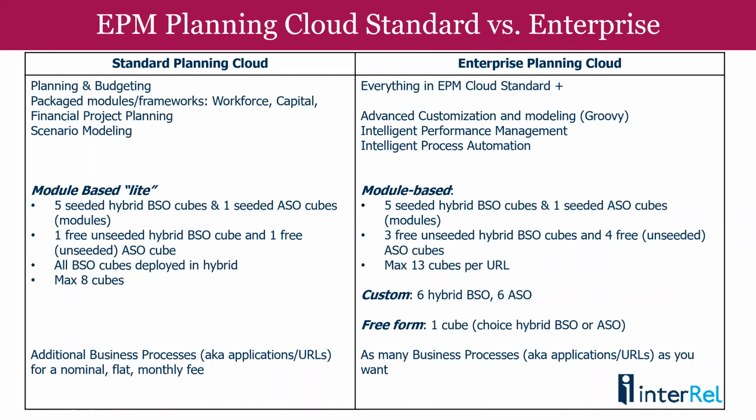And what it does is, with the current client that I had, and we're going to have this in a subsequent slide, we actually took 3 planning applications and consolidated them into one custom app because we had the ability to have 6 BSOs. And right now we're using 5 out of the 6. Because their metadata and their refresh cycles were very similar, it's just that on-prem, you could only have 3 plan types. Now I can have 6. So I was able to merge 3 applications into one.